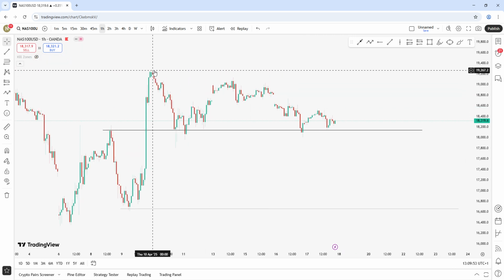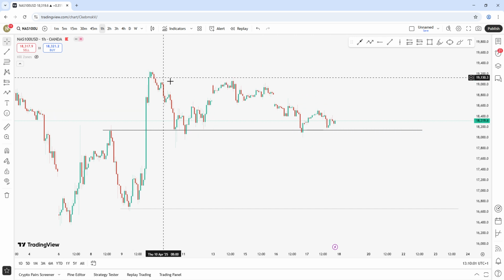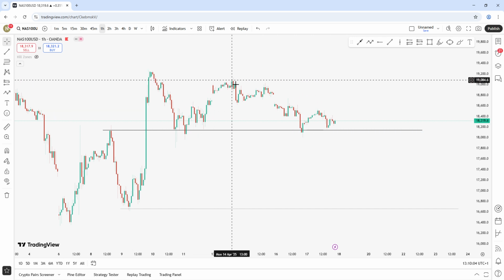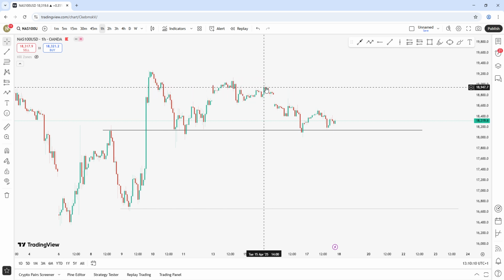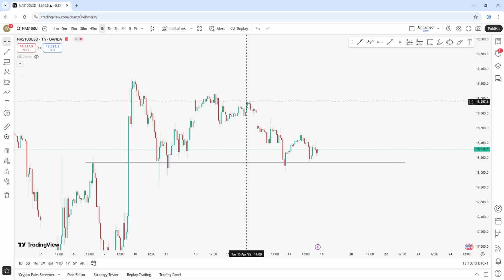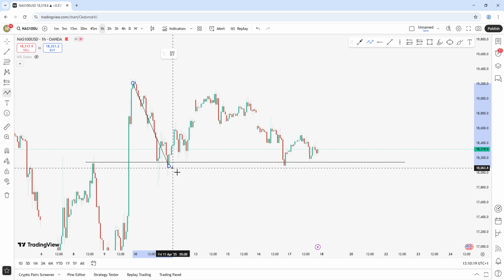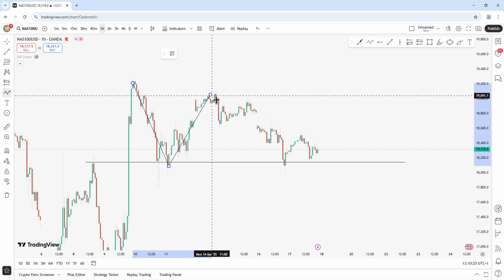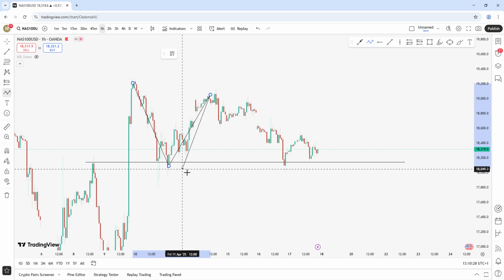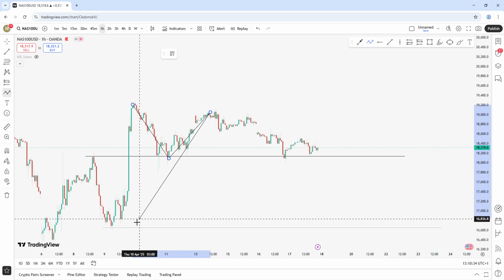It made a new high, which I call the indication, and then it came all the way down to here to build some sort of support. Then it tried to get to the previous high. It failed, and it made a small correction, and then it failed to make a new high again. So it came down. You can call it liquidity, but whatever. It failed to make a new high, so we're still on an uptrend because it hasn't broken the previous low, which is here. And obviously on a longer time frame, the previous low is that.